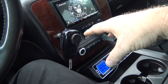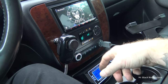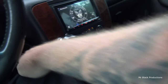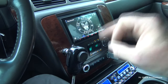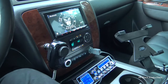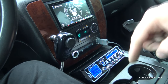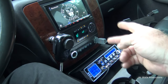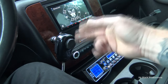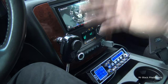There was the factory sub in here, which, as you can see in the previous segment, I pulled out. Down in here is the external speaker and the power filtration unit, because I wanted zero noise ripple to come back to the radio, and I wanted to be able to isolate and lift my ground, because in the center console are two separate audio processing units. And there's the ICOM 7000, the 2-meter, 70-centimeter ICOM.